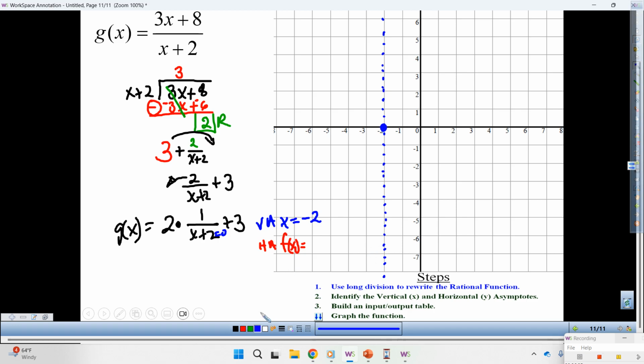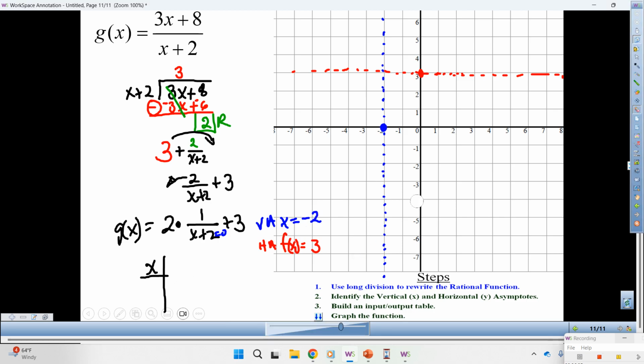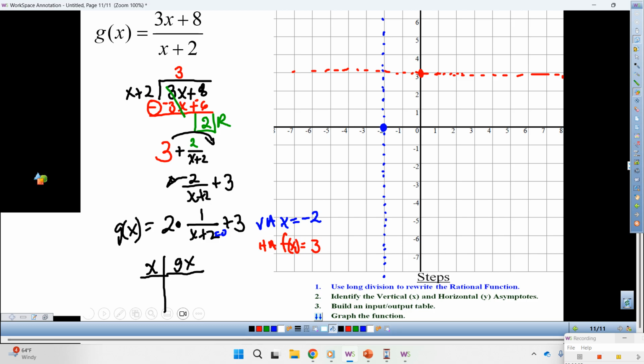All right, and f of x, everyone, is 3. All right, so 3 is about right there. From there, I said in the video we make a table. And let me do that here. X, and this one is g of x. I was going to put f of x, sorry. X, g of x. You know what, let me make some room on the side and move it up so that you guys can see from the back.